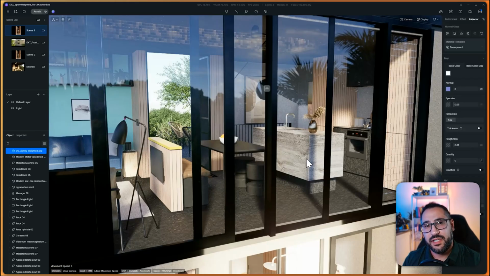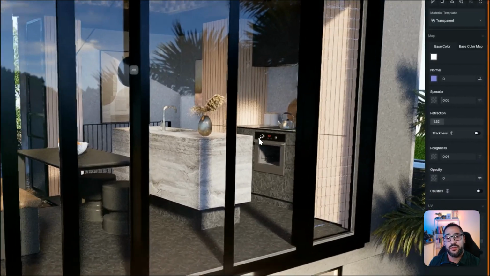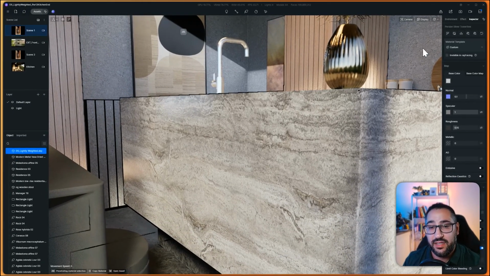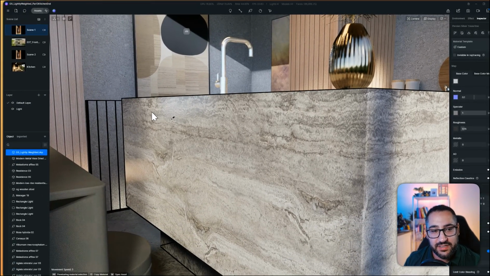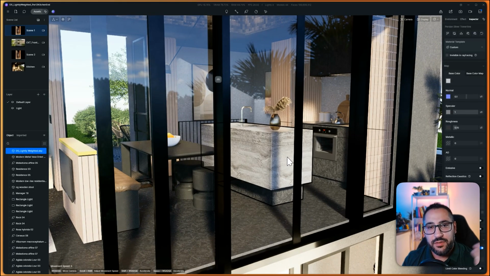So let's get started. Say you're working on a project and you want to change the material of this countertop, but the problem is the countertop is behind the glass. So when I hit I, notice how my glass is getting picked up, and then in order for me to select the countertop, I have to hit I again, and then it comes up. And now you can actually see it's being highlighted. The problem is that's kind of annoying, right? So you don't want to keep doing that to fly back and forth because you're wasting a lot of time.